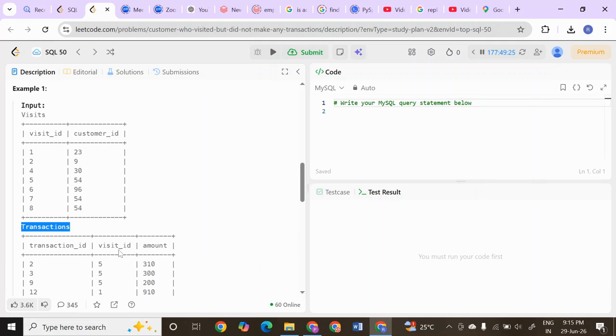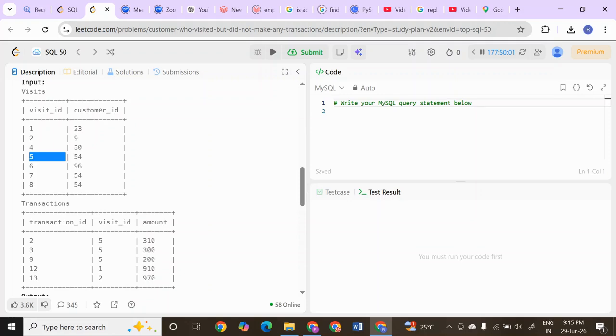Let's say I'm the customer, so I go to the shopping mall. Assume that my customer id is 54. For customer 54, there are three visits: visit number 5, visit number 7, and visit number 8. The first time I went to the mall, a visit id is created, which is 5.